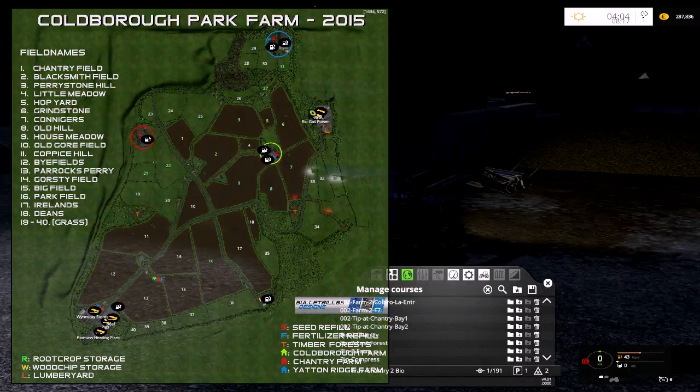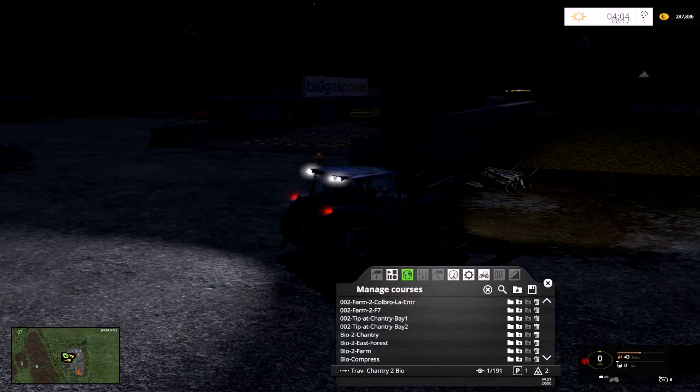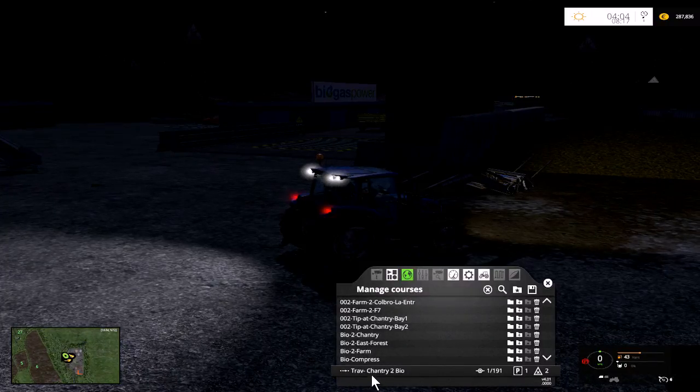I didn't do it last night, but the cows did need feeding. The light came on, so what we're going to do is, CoursePlay has already got a travel to course, what I call a trav course, Chantry farm to the bio where we are now. That's how it got here. But we've also got a bio to Chantry, so we're going to add that course.